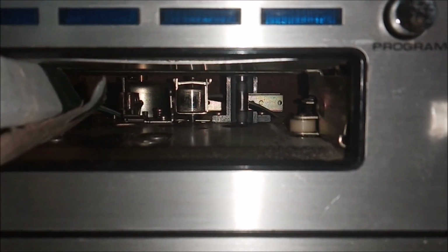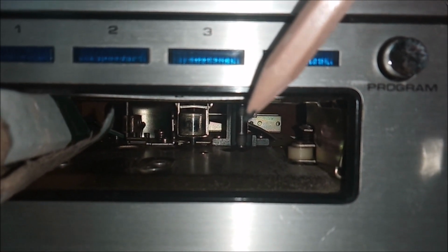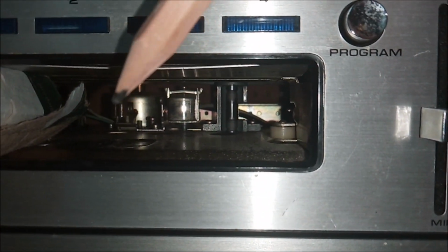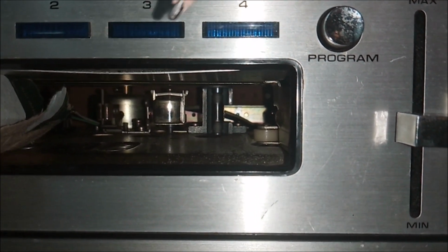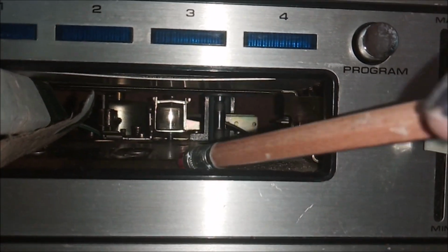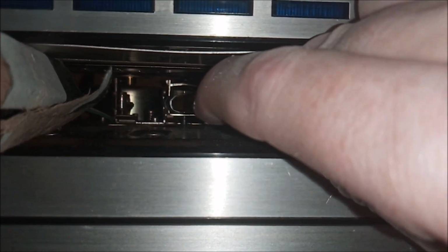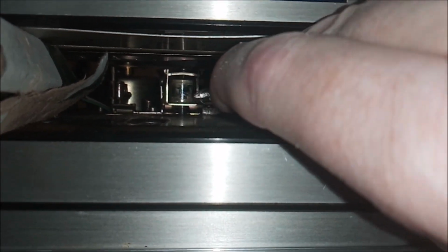Sorry about the shakiness. So you've got the head, which is there, and a roller there, which is extremely shiny. So I'm hoping the rubber is going to take that down a bit, and you've got another contact there, which is also extremely shiny. So let's see if we can get in there. Quite rough there, actually. It feels quite rough.